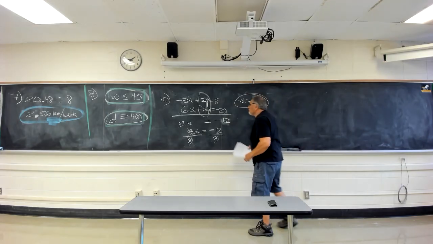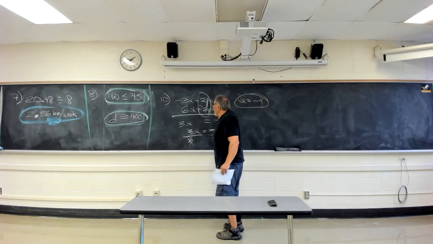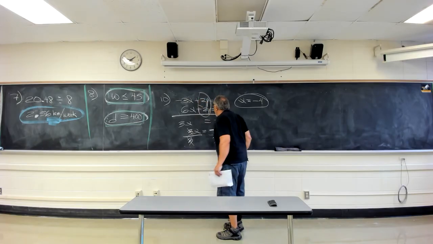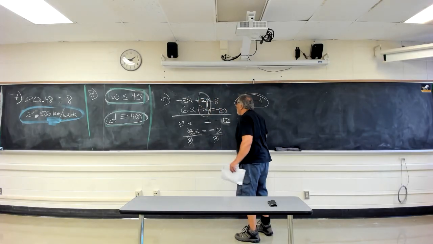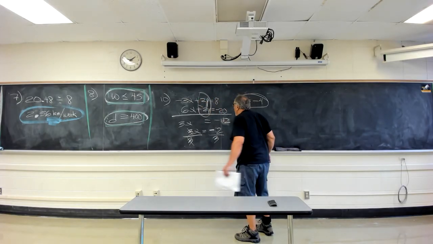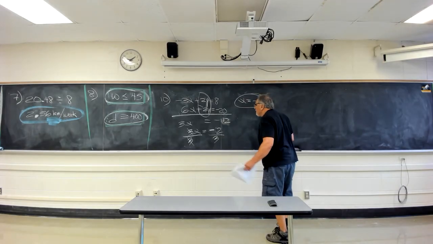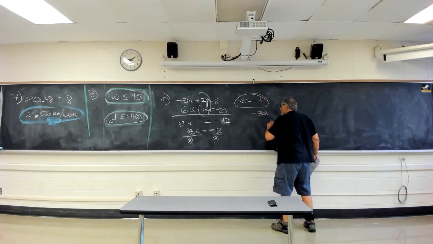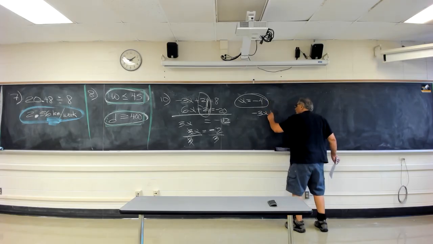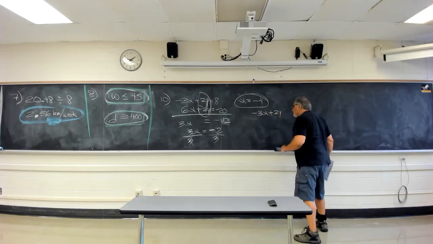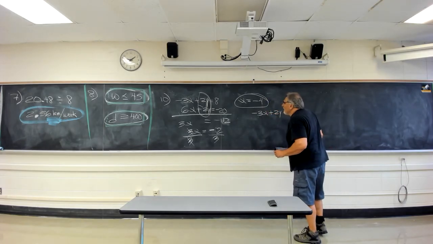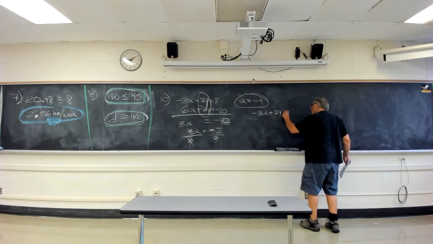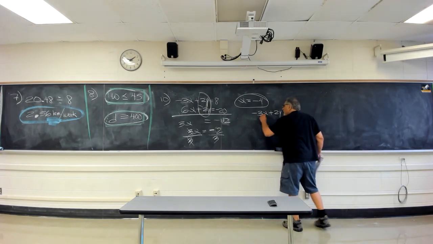I'm halfway there. You can go to either one of the original two equations, plug in x equals negative 4, and solve for y. The first one maybe looks a little easier. It's not quite as complicated. But either one of them works. You're not obligated to do one or the other. Negative 3x plus 2y equals 8. X equals negative 4.